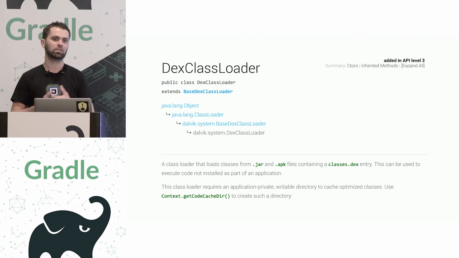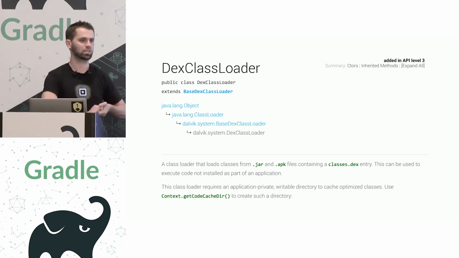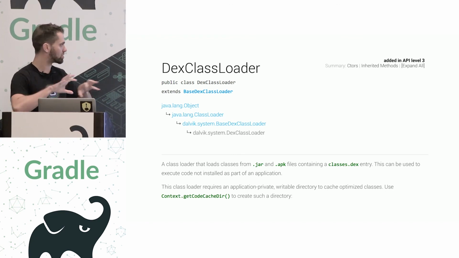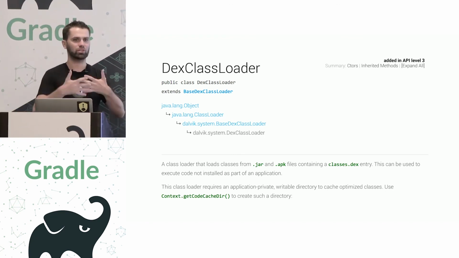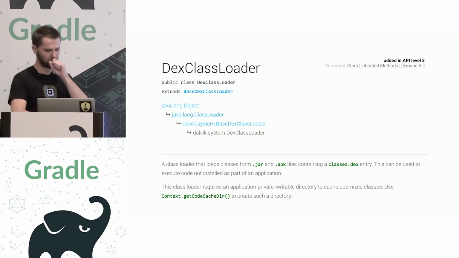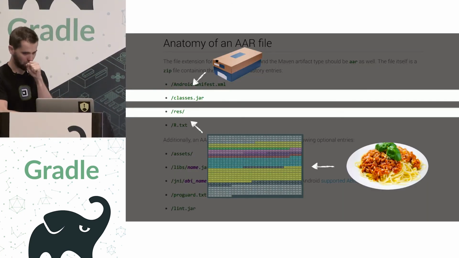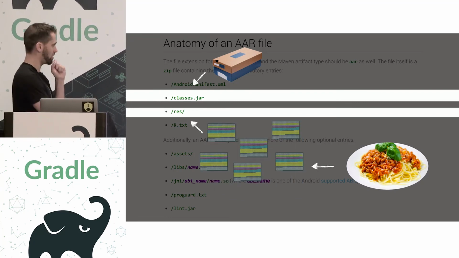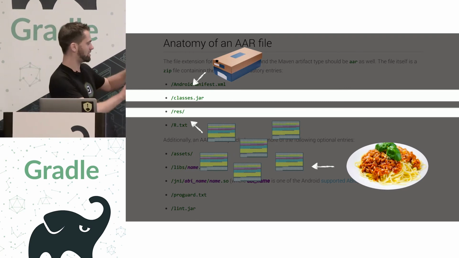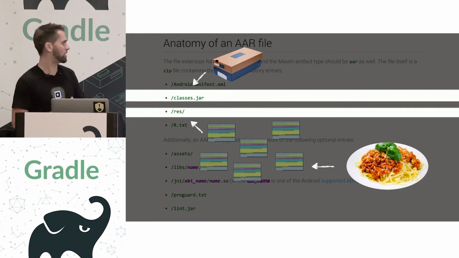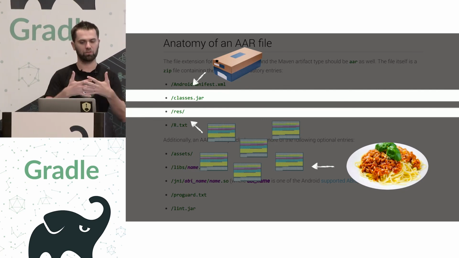That's great. The only problem is it only supports 65,000 methods. So we're a bit limited here, unless you can split the code into independent modules. But remember, it's spaghetti code. We can't do anything. So can we do something about this? Let's see. Instead of this, what we really have is this. We have many, many dexes because we have too much code to fit into one Dex file. So what we're going to need to do is to load all of this in a unified way.